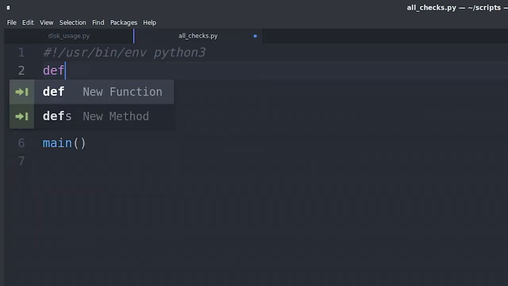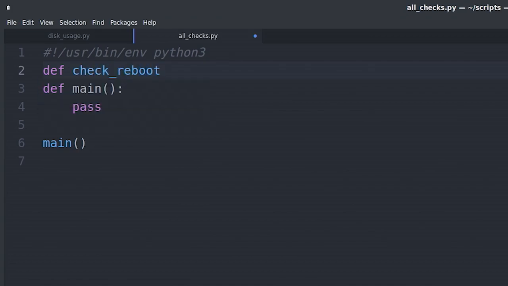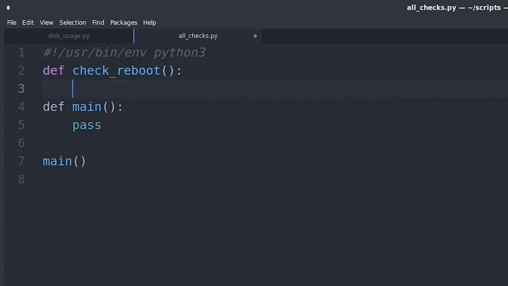So let's add a bit more content to our script to see that in action. We'll add a function called check_reboot that will check if the computer is pending a reboot. To do that, we'll check if the run/reboot-required file exists.